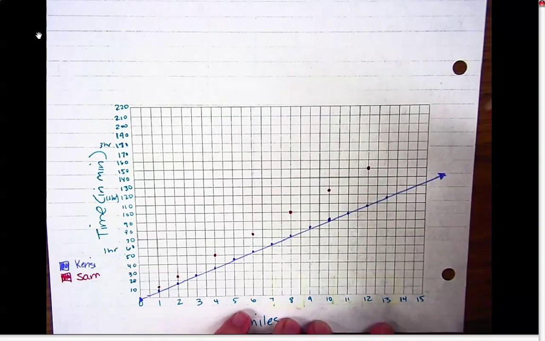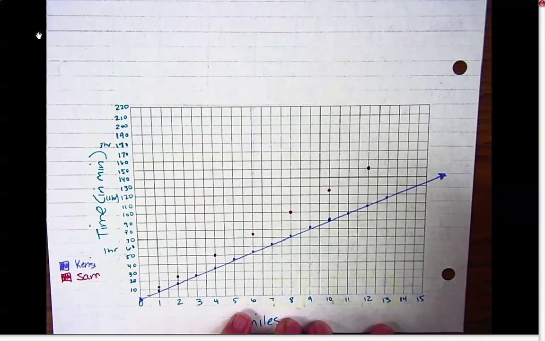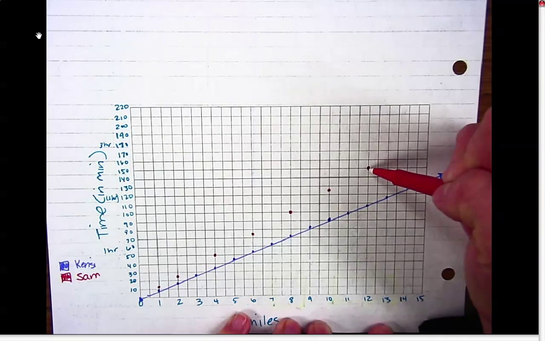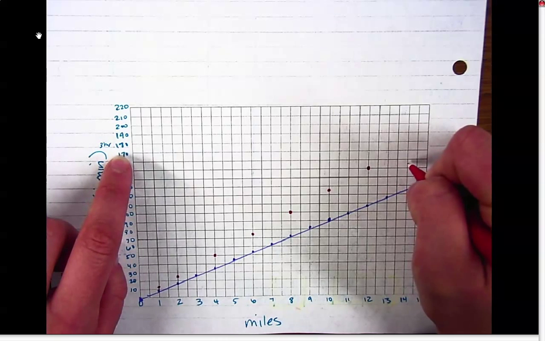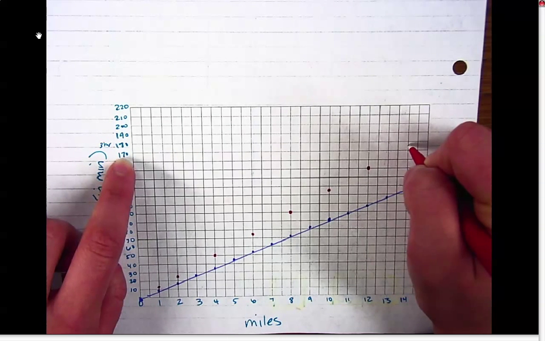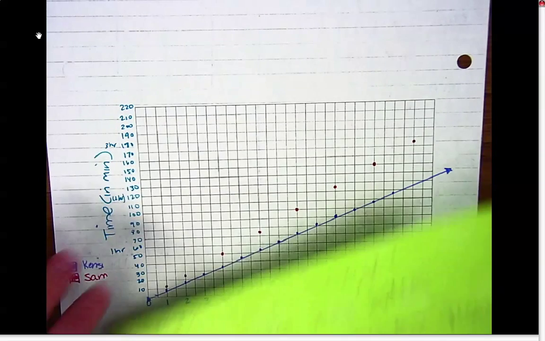Okay. So now I could do 13 miles, but I think I'm going to go to 14 miles since it's counting by things that are easier. And then I can make sure that what we calculated for 13 minutes fits between miles 12 and 14. So if I was at 150 for 12 miles, I'm going to add on 25. So that should be 175 for 14. So there's my 170, 175 is between the two. There we go. All right, so now, again, I can use my straight edge.